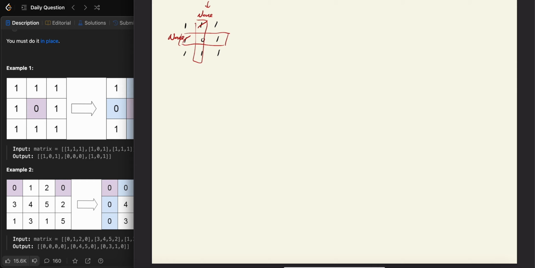Yeah, but the problem is, if we have to change the first row or first column, there will be an overlap. So this is where we have to use some other variables to store whether we have to change that or not.